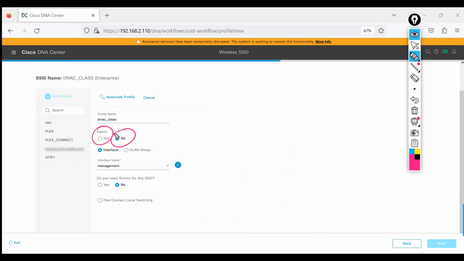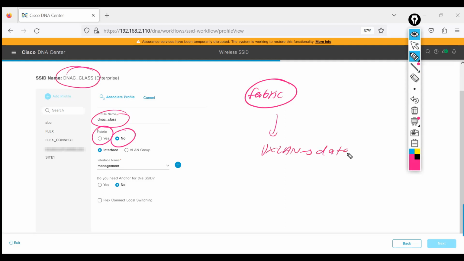Now it is giving you two options. Is it part of the fabric or not? If your AP is part of the fabric, or if the users who are connected with this SSID are part of the fabric, then they will be using the VXLAN data plane.